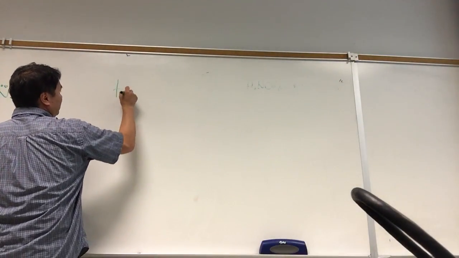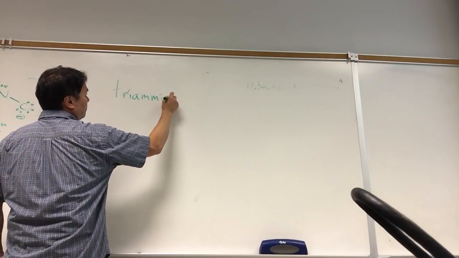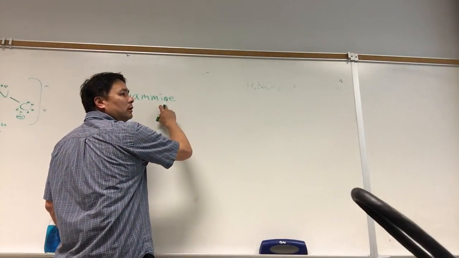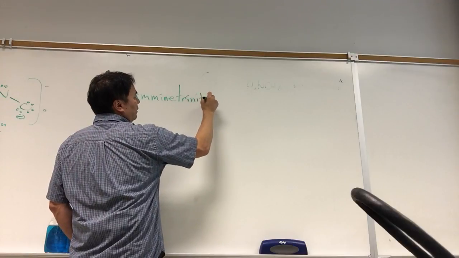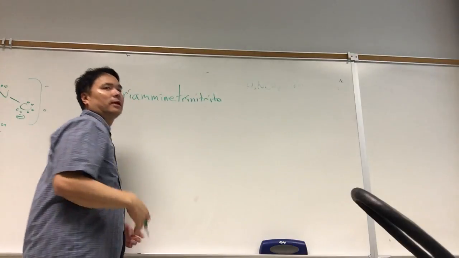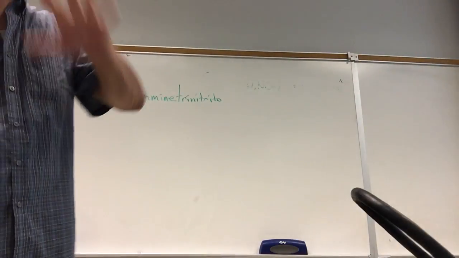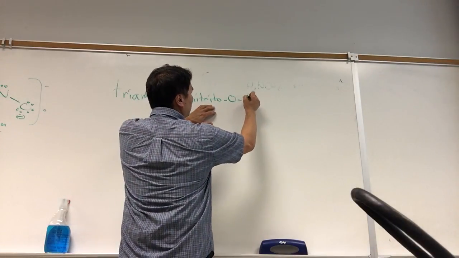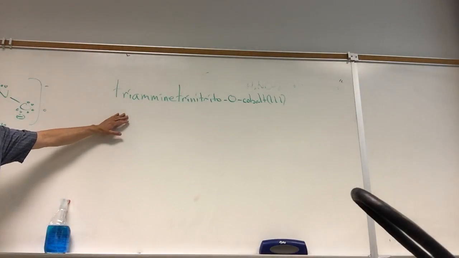And so what did we say? Triamine? Amine with 2 M's or 1 M? 2 M's. 1 M would be referring to the weak organic bases called the amines. And so this would be triamine. What did we say? Okay. Nitro or nitrito. You know, if it's like nitrate, then we call it nitro. Since it's nitrite, we call it nitrito. And so that's typically what we'll see. Triamine, trinitrito-O, cobalt, Roman numeral 3. That's all one word, and that's the name of that molecule. Okay.